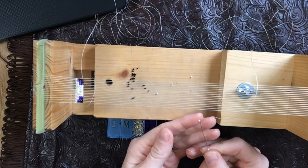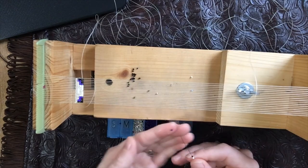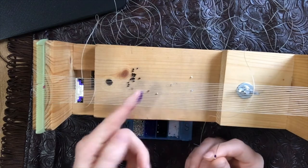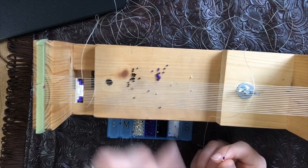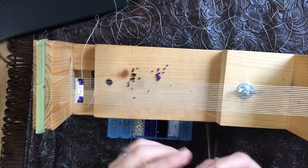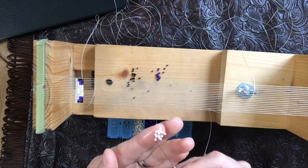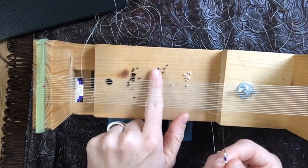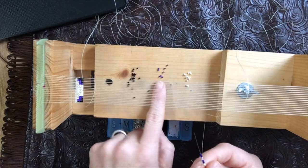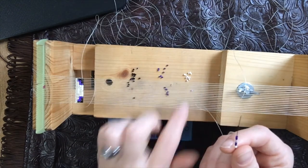All right, I need two white, one black, three purple, three, one white, one silver. All right, that's the middle of my pattern, so I know I can repeat. I need one white, three purple, one black, and two white.